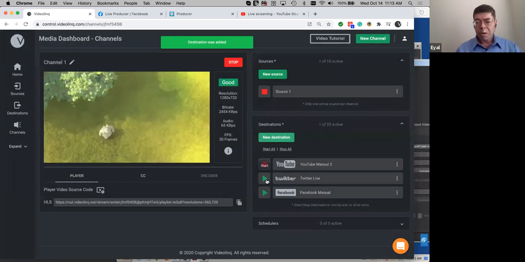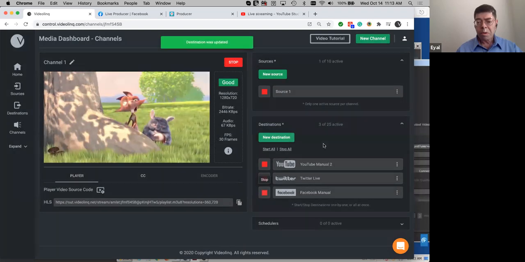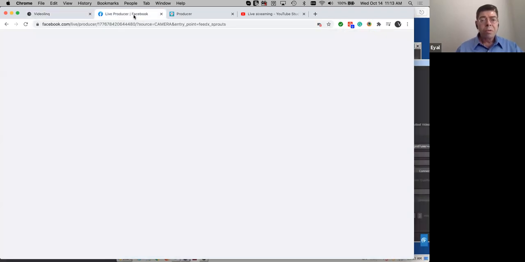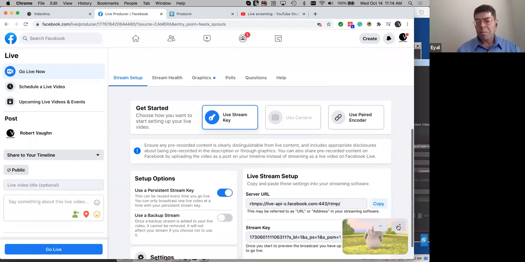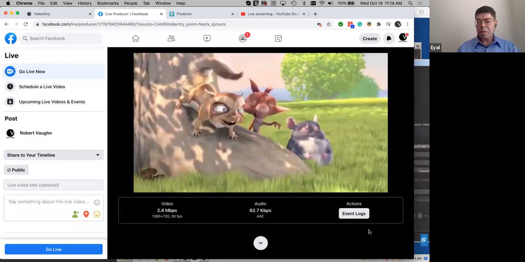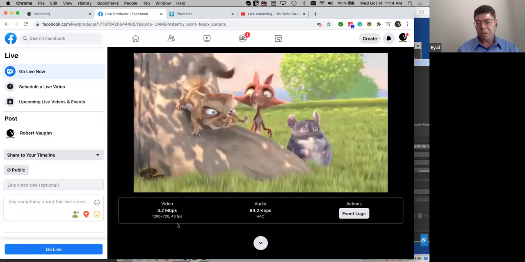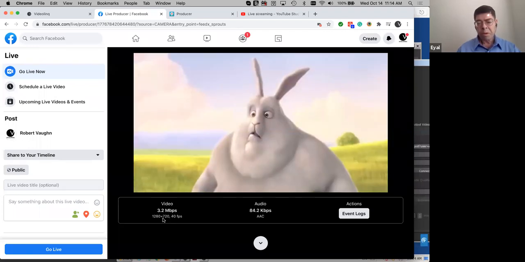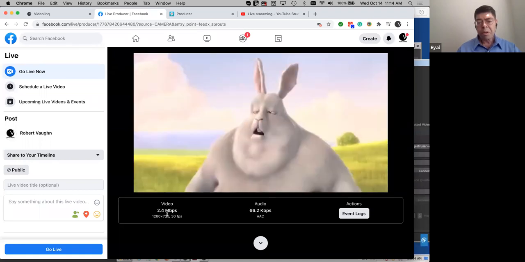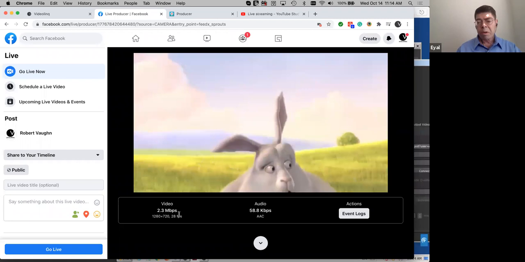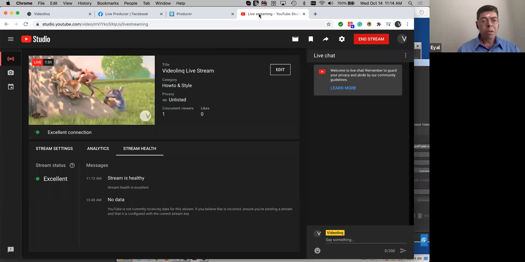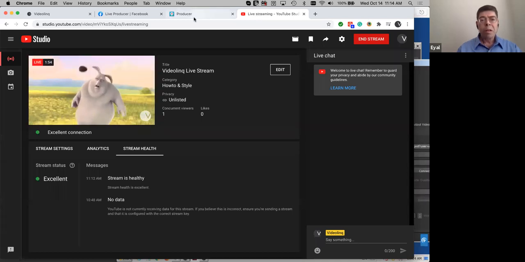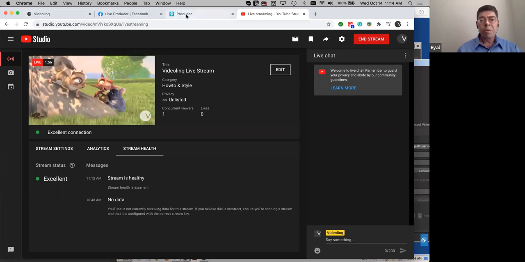And let's see if it's working. I'm going to press here, and I'm going to press here. I'm going to go first to Facebook and see what happens. You can see here on the lower right side, and I can expand that. You can see that it's running properly on Facebook. And Facebook is giving me also a thumbs up because I have the minimum requirement, 720p, 30 frames per second, above 2 meg. They're okay with it. They're not going to show any problem with it. I have my YouTube running. Conditions are good.